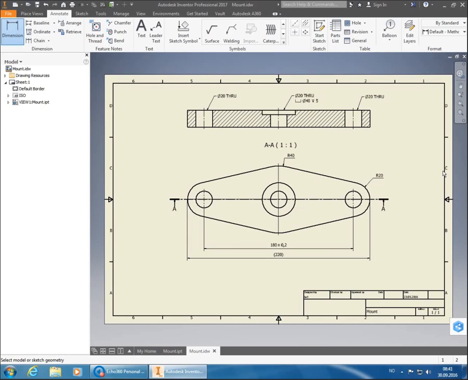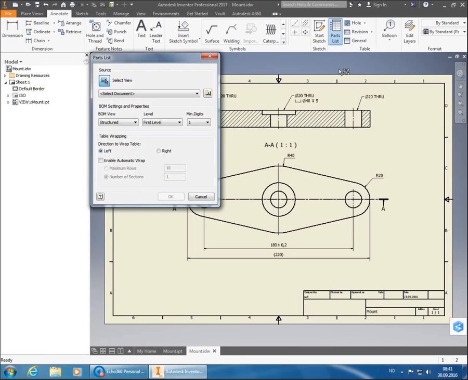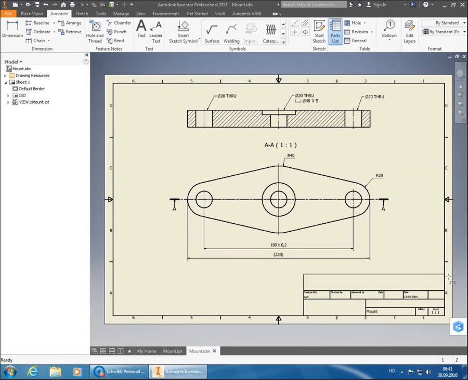Then we can put in a parts list to get the material of the part. So we click the parts list option up top there. And then we select one of our views. And we place the parts list down in the corner.